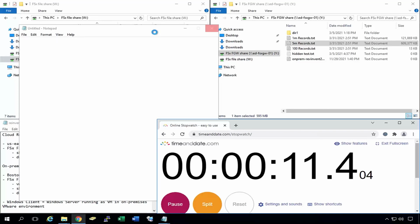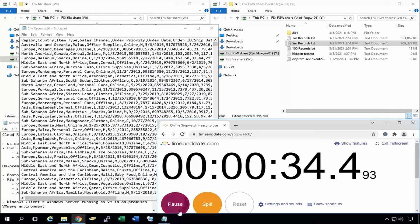You can always deploy a cloud file system, but you can always add on a gateway. If the performance isn't meeting your users' expectations, you can always go and deploy a VM, attach that file system to the gateway, and have your users moved over to connecting directly to that local gateway, and you'll get that local performance. And here, it's a large file. It does take a little bit of time to open, but we just shaved off an entire minute of loading that file. So from an application perspective, this is going to be a lot more tolerable.